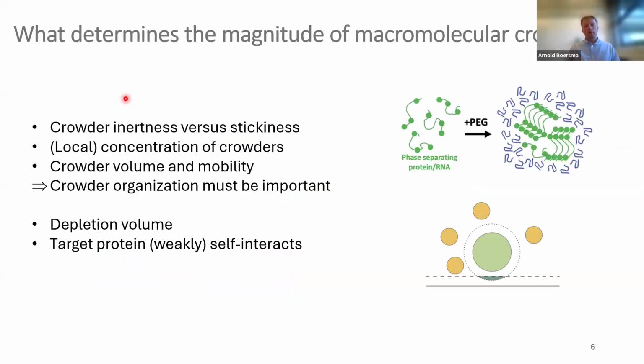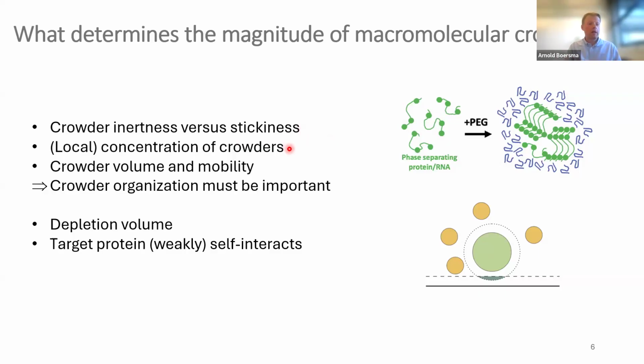So can we now predict what macromolecular crowding does to a protein? After a lot of years of research that I will not repeat here, well, that's very challenging, because it depends on the crowder inertness. So how much does a crowder interact with its environment, and how much does it interact with other crowders or with the particle that you're trying to follow? Because stickiness will balance this crowding effect. And as you know, many proteins are not that inert. Many proteins do interact non-specifically with their environment.